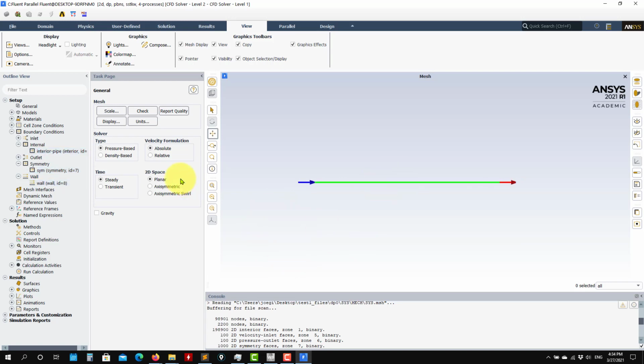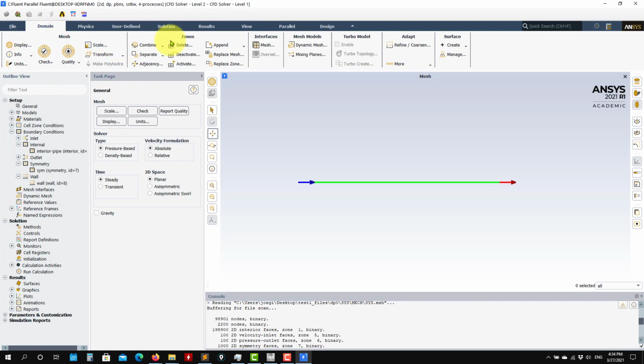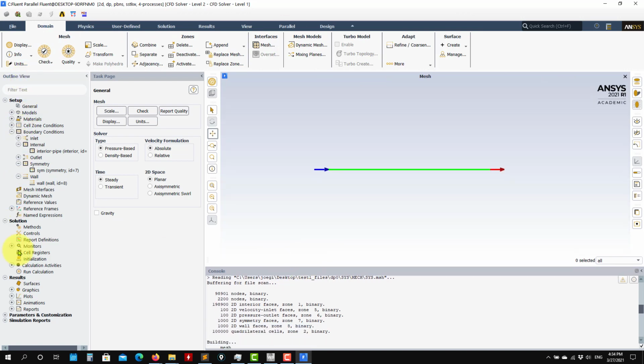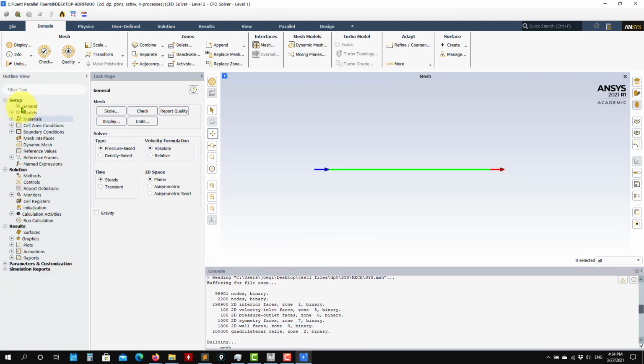I have the window. Remember that we have talked about the case setup. You do it here in this vertical workflow. You can do it also here in this ribbon, where you have many options, but I like to work in the vertical workflow. We start here with general. You choose general physics, general options about your solver. Let's use the pressure-based solver. You have 2 types of solvers, and both of them are okay, so stay with the pressure-based.